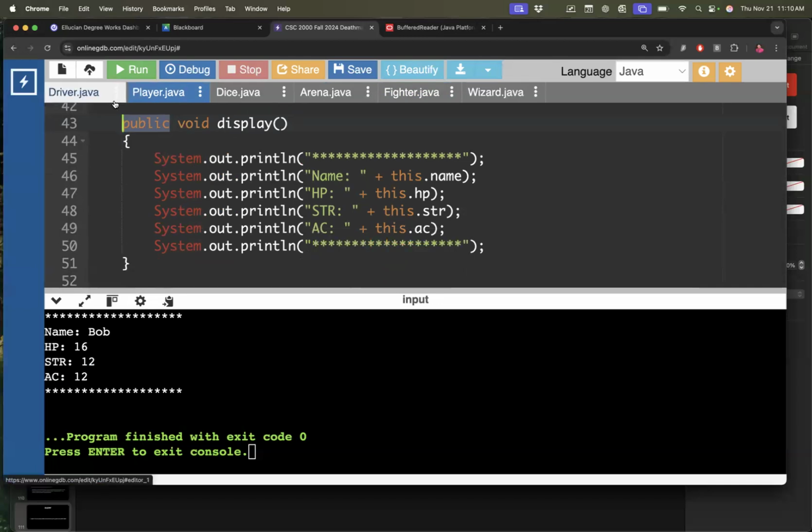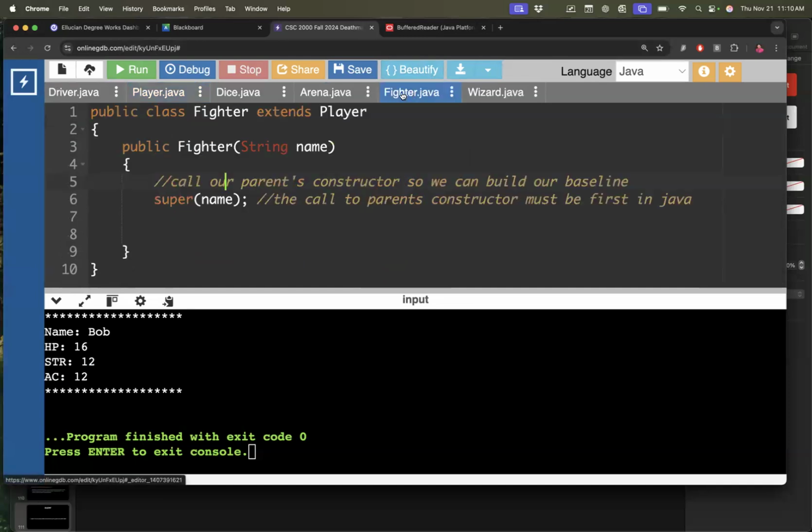All right. Now, we mentioned that if we were going to further differentiate a fighter from a player, what I'll go ahead and do here is say this dot display inside here. I could also say super dot display. They both mean the same thing in this particular case, because this dot display is calling the display method that I inherited from my parent, and it doesn't exist here.